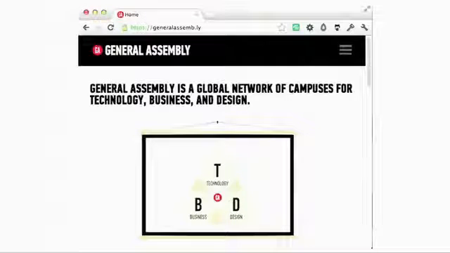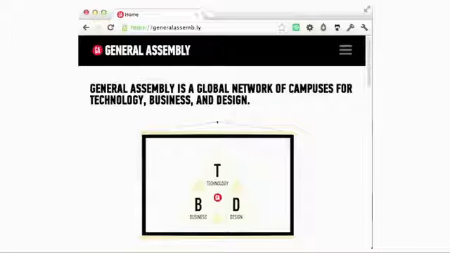So in fact, there's a couple of things we can note. Firstly, it's got rid of that whole email thing. It's decided if I have to pick between the two things, I want to show you that we're in the business of being a global network of campuses for technology and business and design. And while we'd love your email address, the decision was made that this is more important. It's more important to make it clear what business we're in. But look at the top right. The navigation's gone. Instead of having a bunch of links there, now what it has is just a little icon which is supposed to give you the sense that there's some way to get to navigation there.